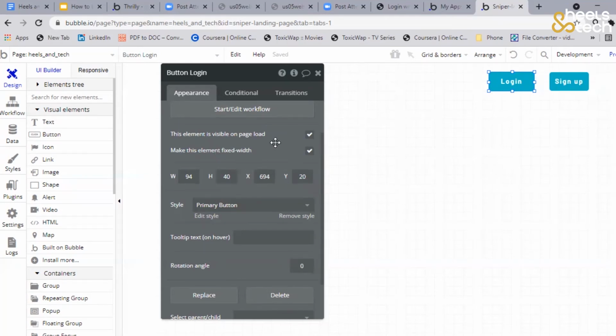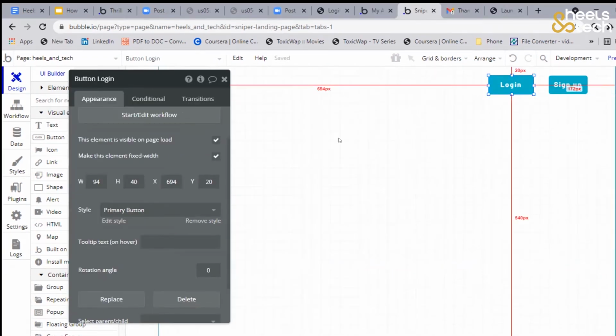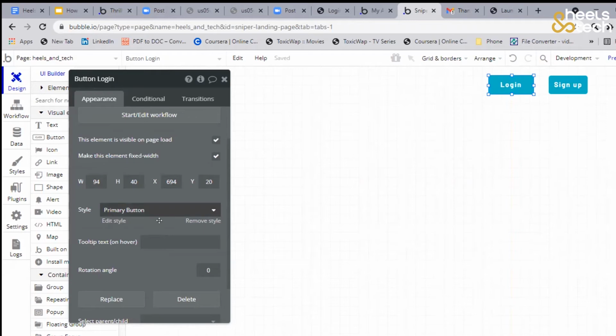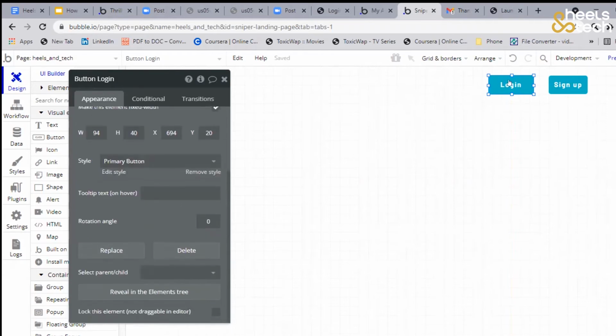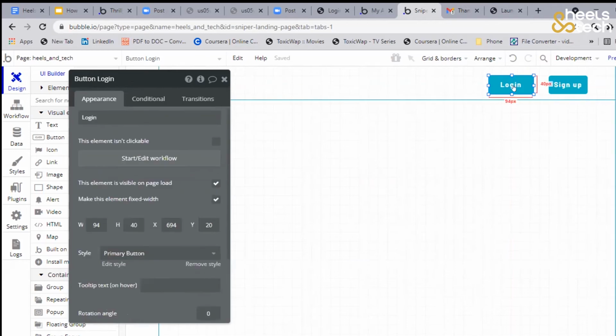That's what this is, basically a responsive feature. And this determines the width and height of the elements. So like I was saying, these are basically some settings you make on the elements that you're actively working on the canvas. So we have this login button and the sign up button.